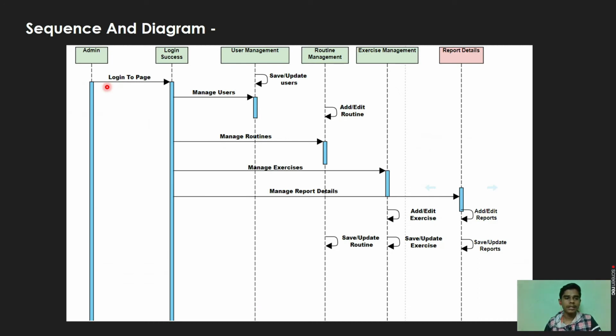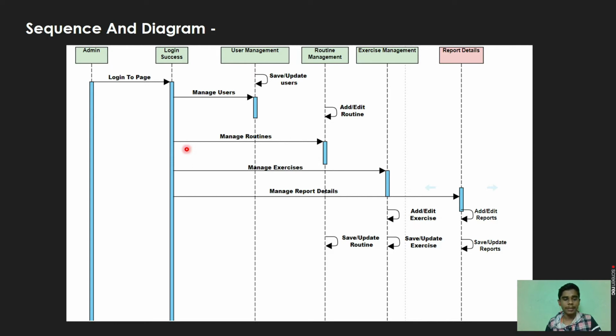Now, let us discuss the sequence diagram of this app from the point of view of the administrator. The administrator can log into the page. Thus, it is a login success. And then, the administrator is able to manage the users, in which they can save or update the users.